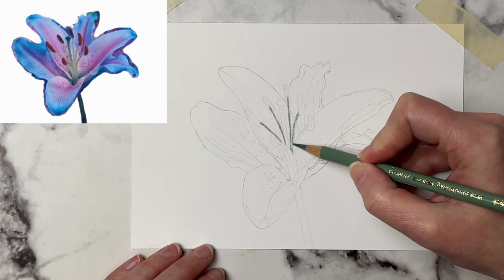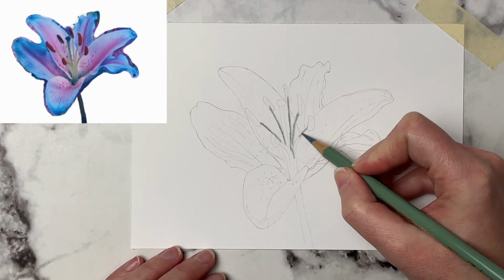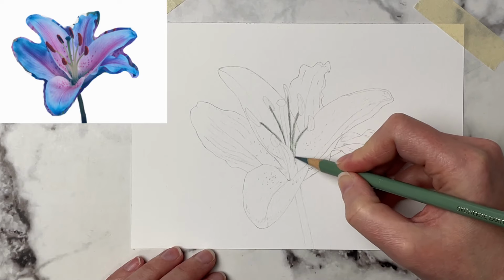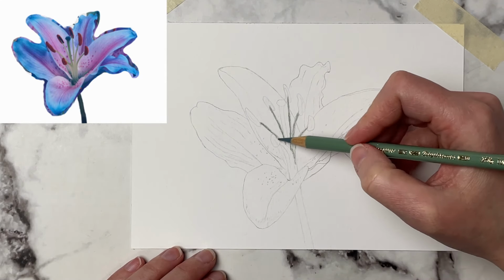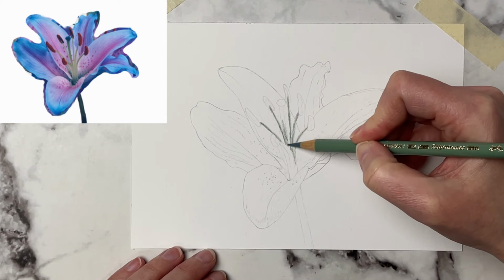Some papers I have no problems with that, like the Arches hot pressed paper, and then some papers like the Medine hot press paper, if I want to draw something on that, I will do it on tracing paper first, and then I will transfer it onto that paper, just because it doesn't do as well with erasing over and over. So we'll see how this paper is.